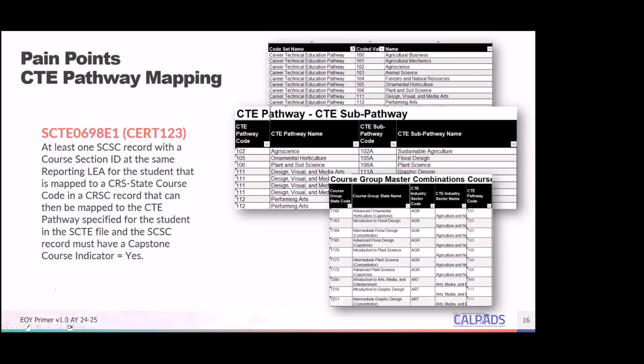It does take the submission of 4 out of the 5 file types in end of year one for CALPADS to identify an SCTE 698, and this is one reason why it's the most troublesome error in end of year one. Resolution of the SCTE 698 may have cascading effects and require the resubmission of multiple files. The cascading effects that a single error can have is one of the reasons we recommend that you begin submitting your data early. So that is the common pain point that LEAs experience in end of year one.